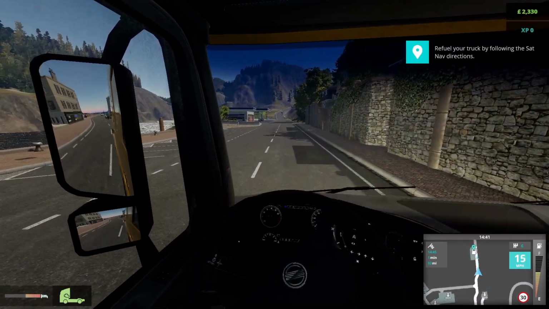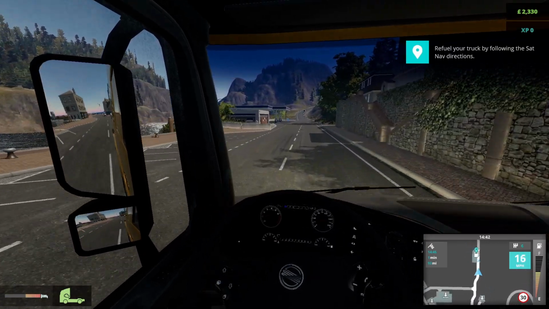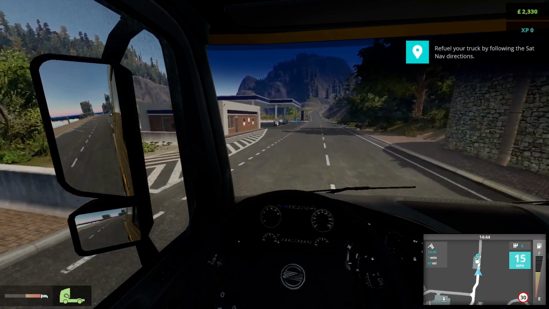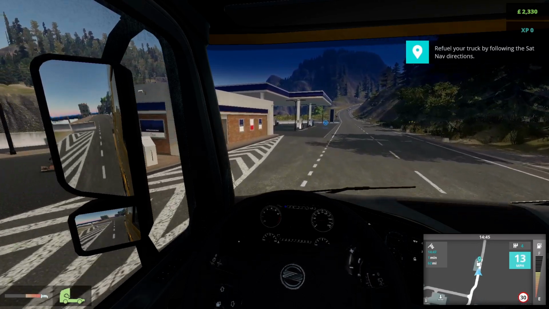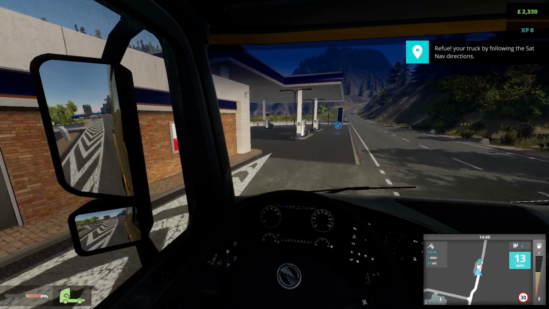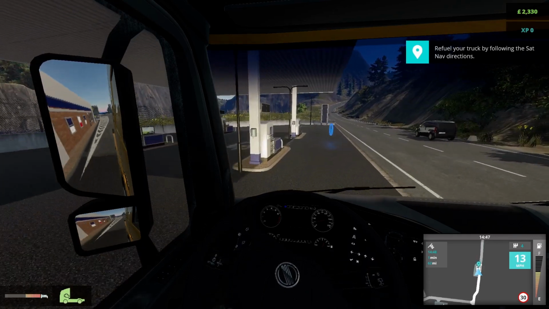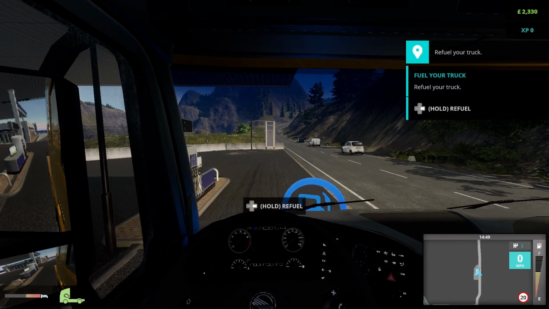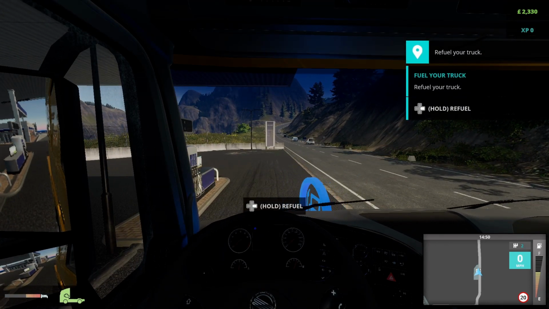Right, we want to come into here. Let's just indicate a pull in here. Fill up because we're just about half full at the moment. Right, so we'll turn the thing off.